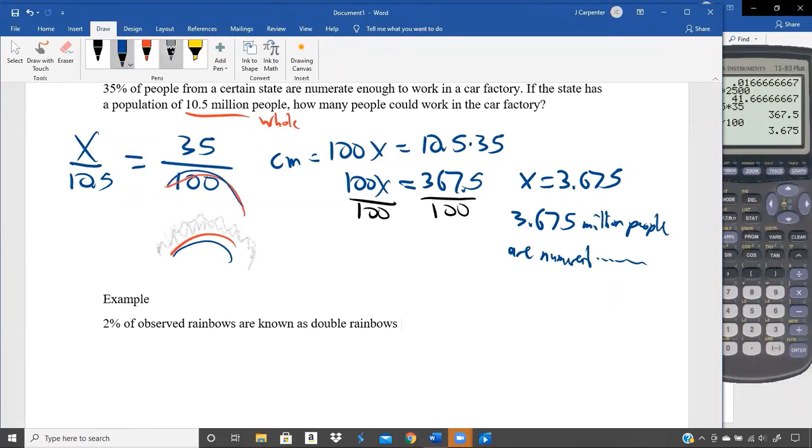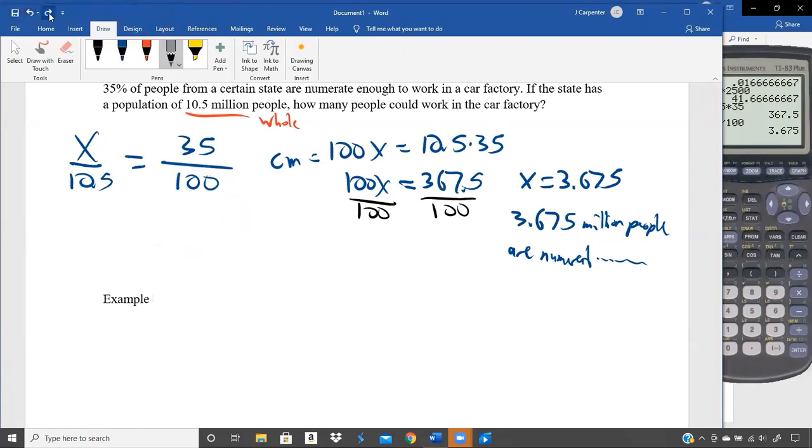And this shaded region between is called Alexander's dark band. Not that you need to know that. That's not quantitative reasoning. I just love what we call math and nature, optic stuff. But anyways, so that's a double rainbow. Instead of just one, it's 2. So 2% of observed rainbows are known as double rainbows, and you might not see the whole second one, but part of the second one can at least be seen.